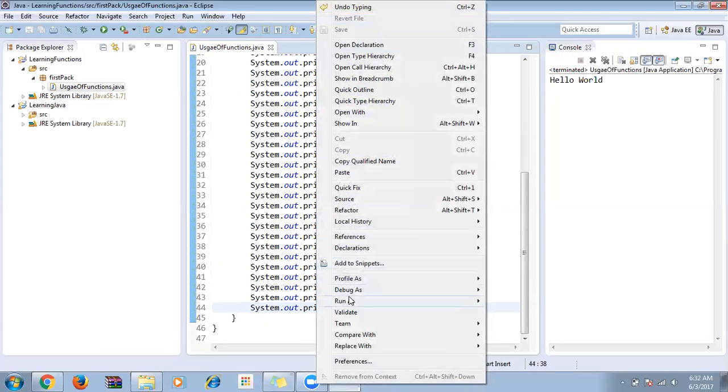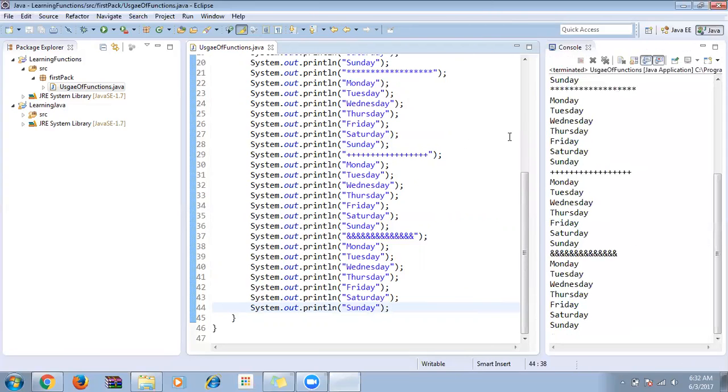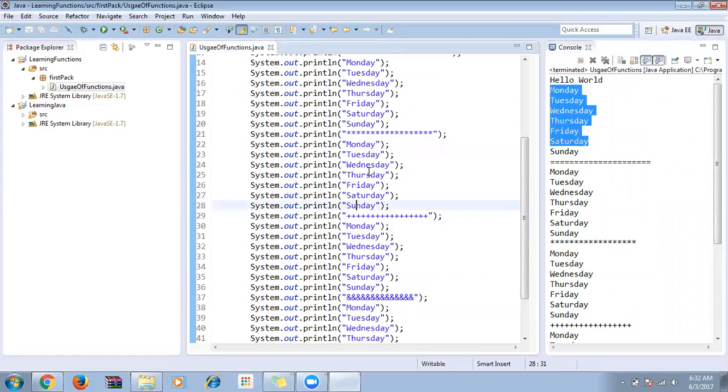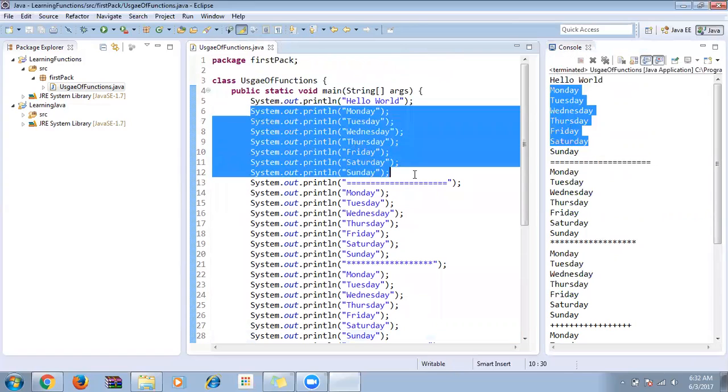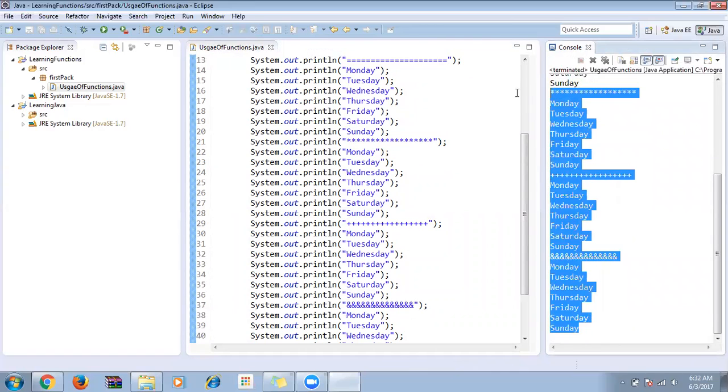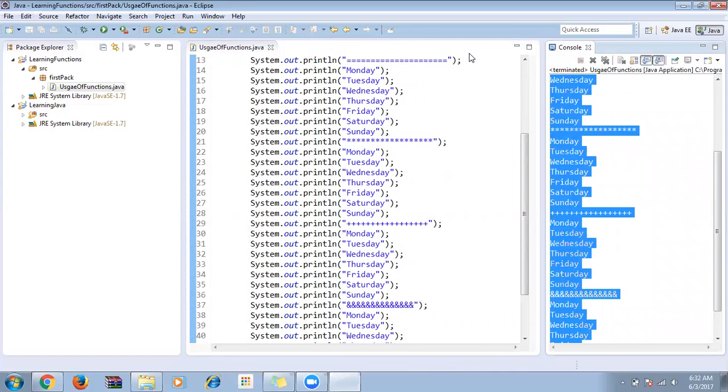So now I'll execute this program. I want my output to be printed like this. There are 7 lines of code which have been repeated 1, 2, 3, 4, 5, 5 times. Think if it is actually about 200 lines of code which just need to be printed 10 times. What will happen? Totally 2000 lines of code will be increased. That will gradually decrease the performance of the application. That's the biggest challenge here.